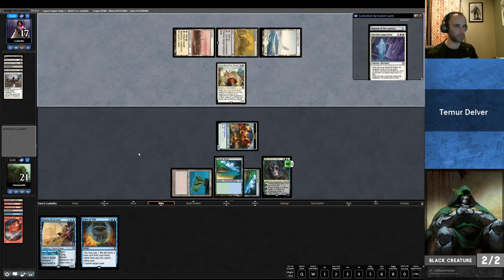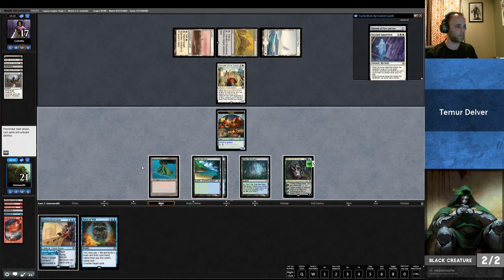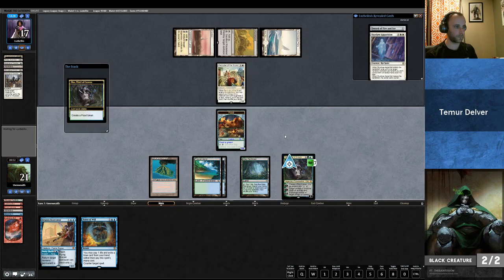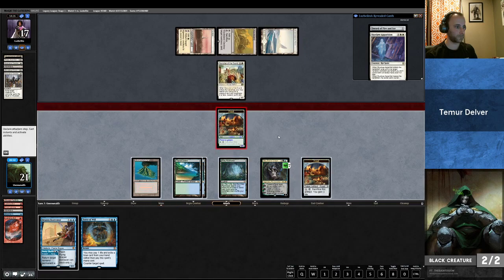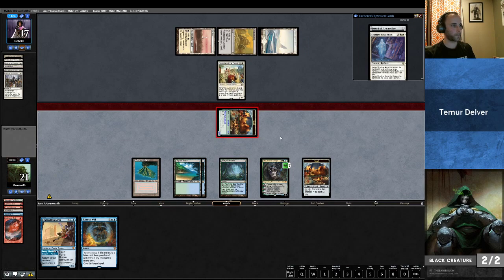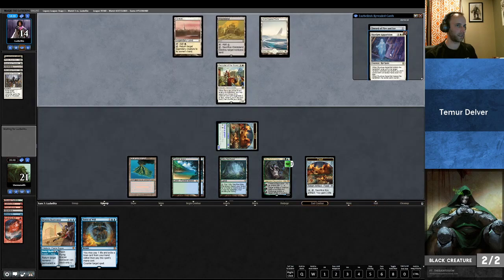None of these are things I want to Brazen Borrower. Ooh, Skyclave Apparition. Well, that's what I'm countering. That is what I don't want to happen. That is the bad guy.